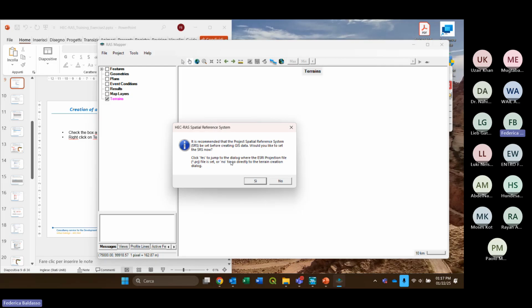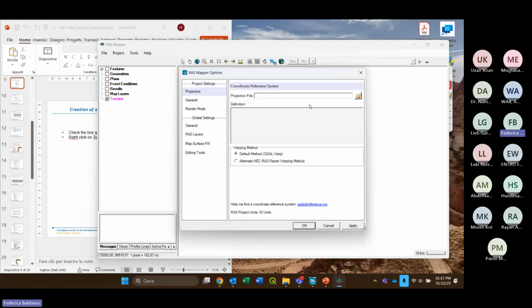You can first set a projection file before doing anything else in the RAS Mapper, or another option, which is the one we are going to do, is to use directly the projection file of the terrain we are going to upload as the projection for the whole project. So in this case, if you click yes, you can go to the window.